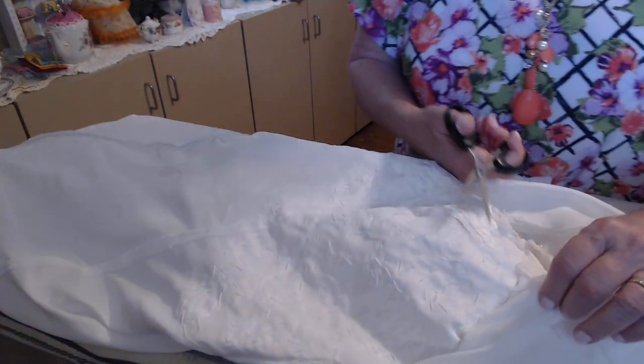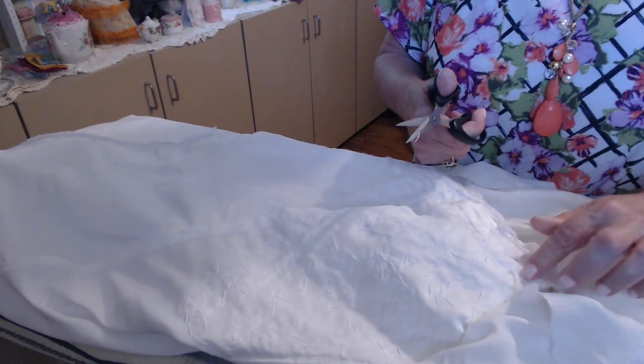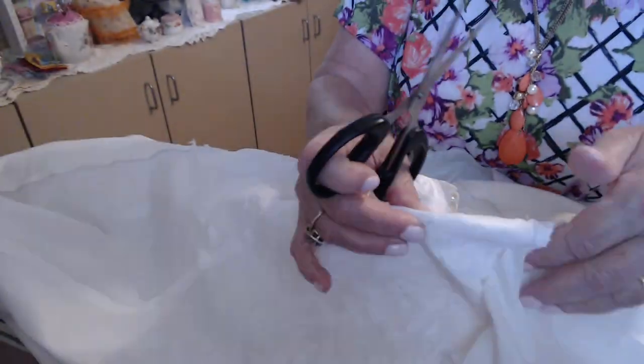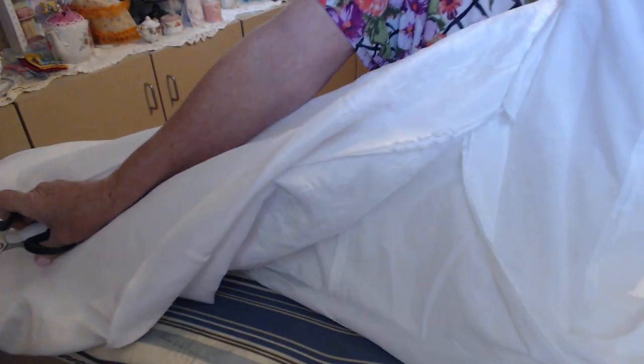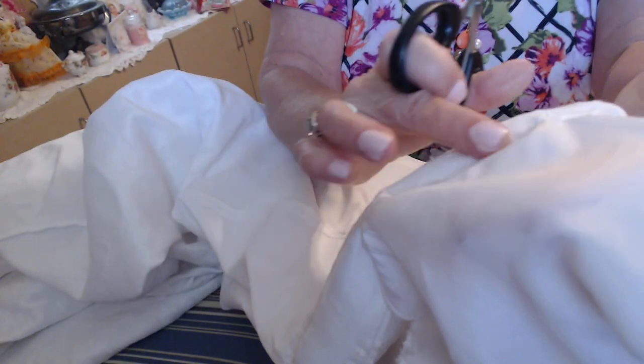See if I can get this a little bit closer. How's that? I think that's better. All right, I'm continuing on around, just following the seam line here. As you can see, I'm just following around the seam, cutting all of this away. See if I can get it better for you. Okay, so what I'm doing is, as you can see here, I'm just cutting the lining away around all of the edging. I'm cutting all this right here away.